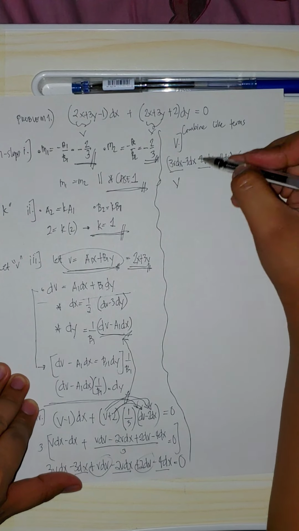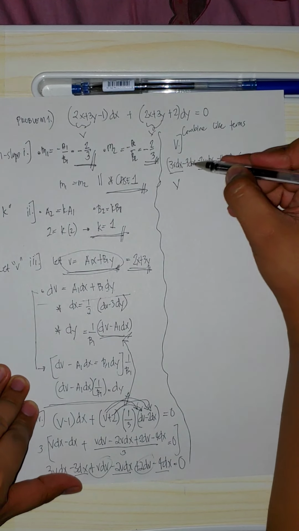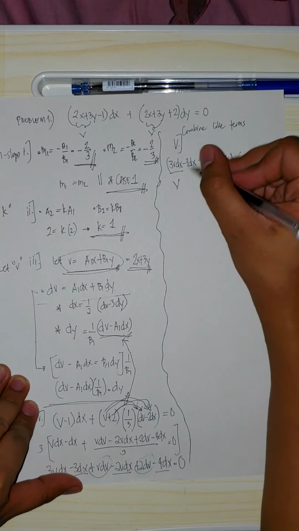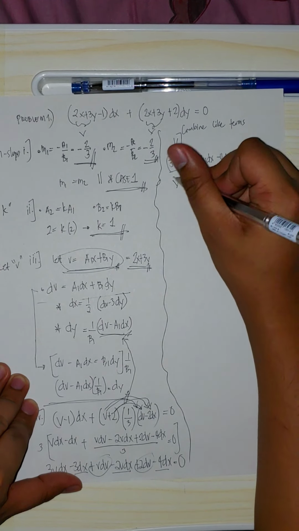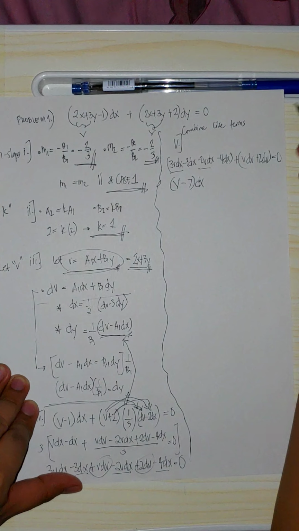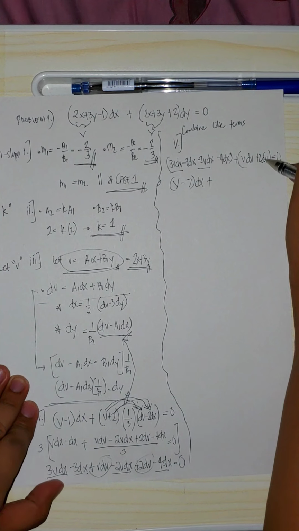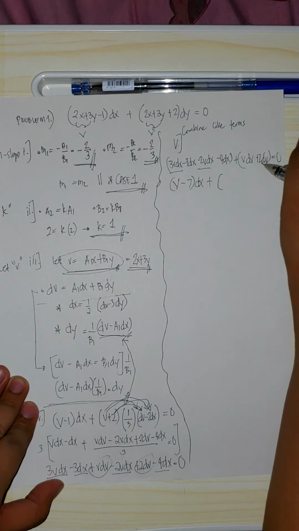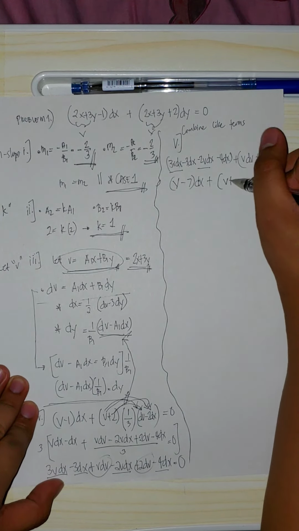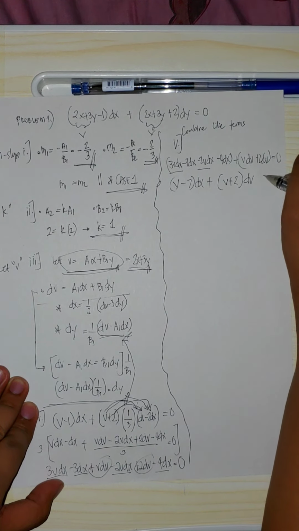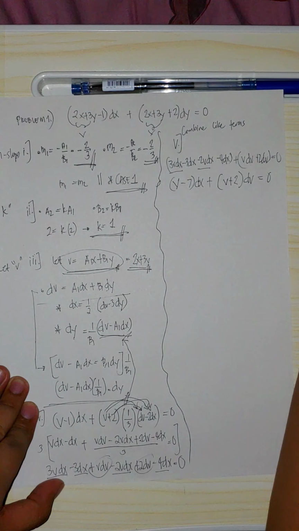So v, ako na i-factor out si dx daan. And then we have negative 3 dx minus 4 dx. So negative 3 minus 4, that is negative 7. So minus 7 times, ipagawas na ko si dx. Plus here, unsa may pwede na ko mapagawas, I think, manaylain, then ang ko lang mapagawas is si dv. Then we have v plus 2 dv is equal to 0.